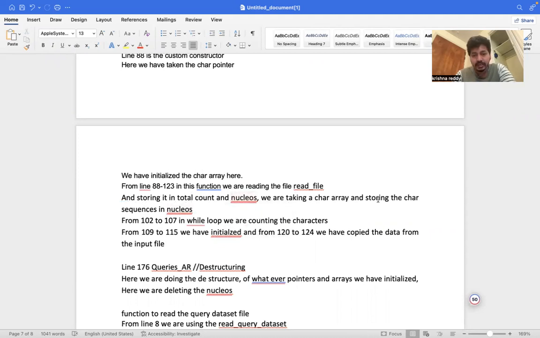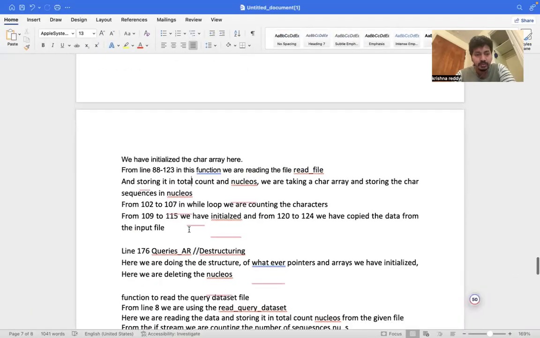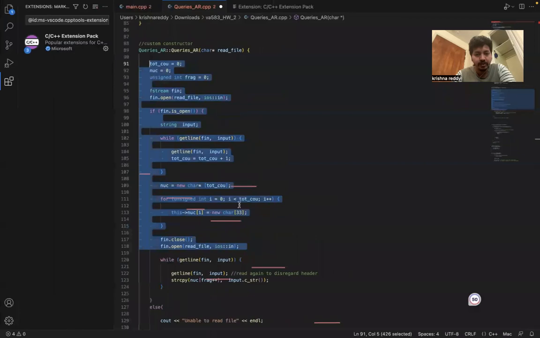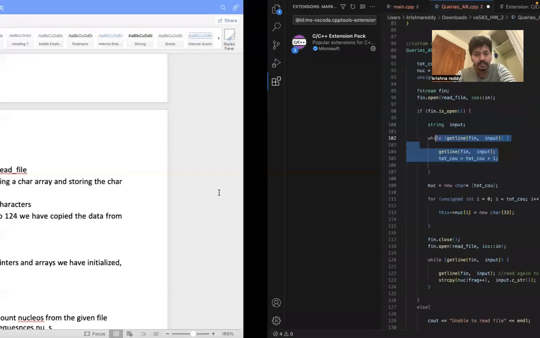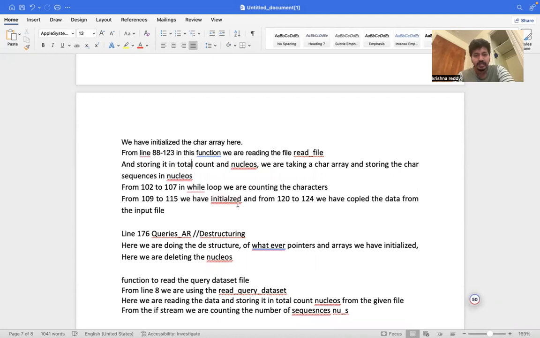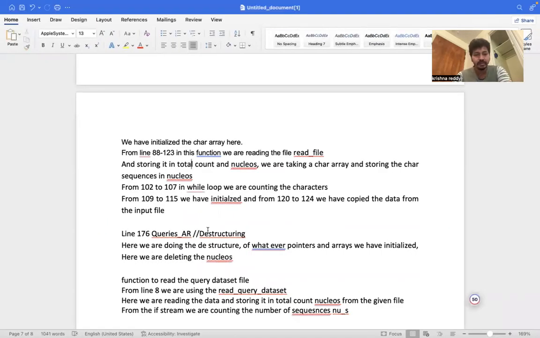We are taking the character array and sorting the character sequence in the nucleus. Next, in this while loop we are counting the characters, and next we have initialized the array, and we are copying the data from the input file.